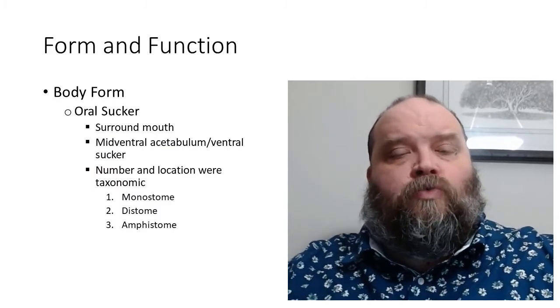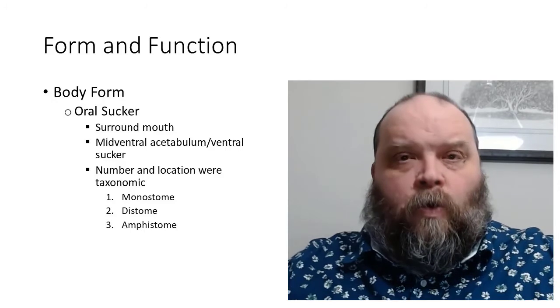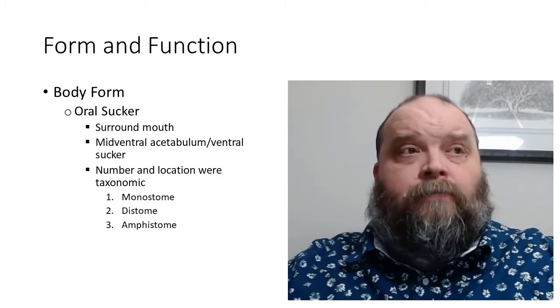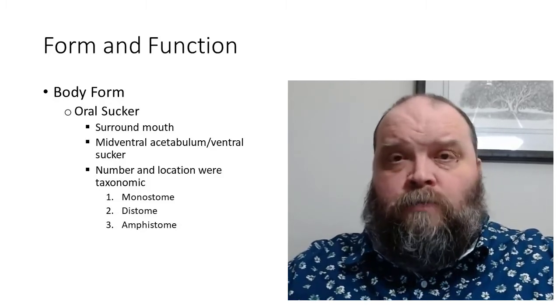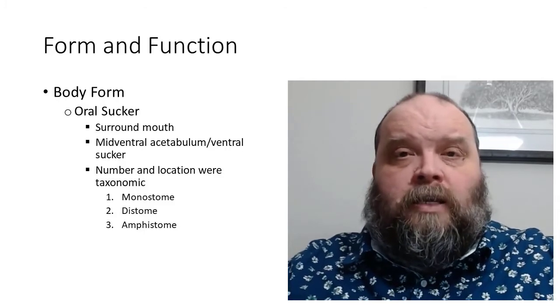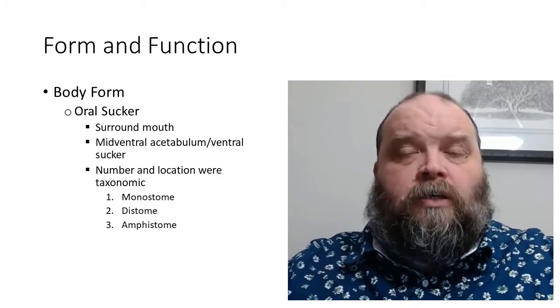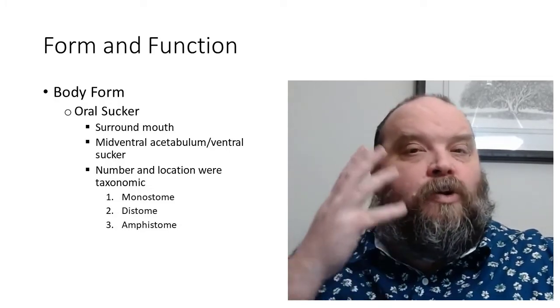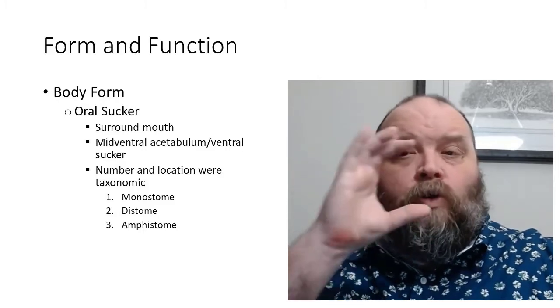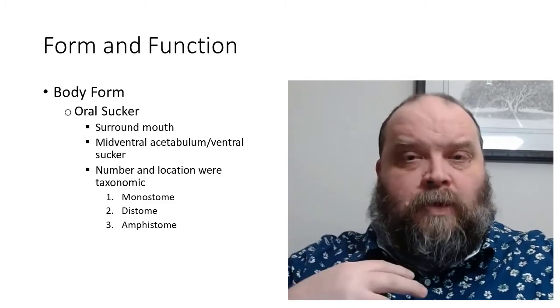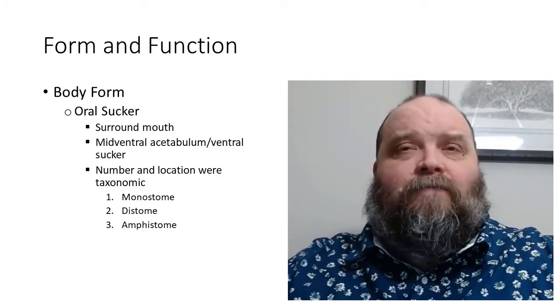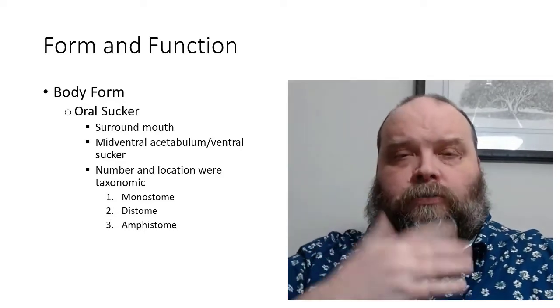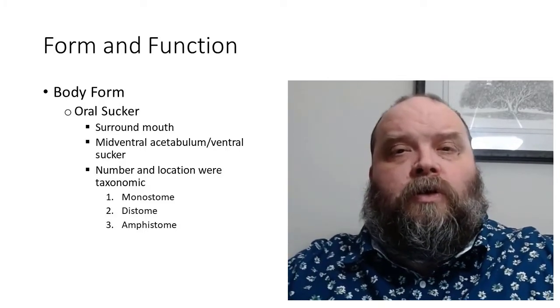The anterior end, surrounding the mouth, you're going to find an oral sucker. Remember, these are multicellular organisms, millions and billions of cells in size. So there's going to be definitive tissues. Those tissues may also be the point for some of these Flukes that they now are forming complete organs, approaching complete organ systems. Around what we would consider a mouth, it's not a mouth like we have. There's not an oral opening that can open and close that masticate. It's an oral opening to the gastrointestinal tube that allows things to be pulled in. They have a highly muscularized tube that can pull, using a form of peristalsis, pull stuff in through the oral sucker.